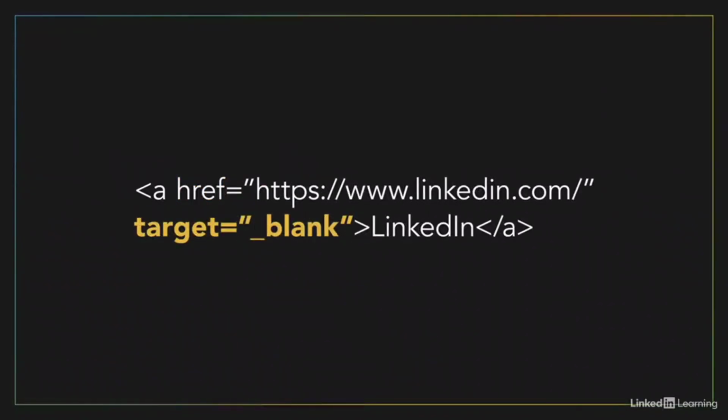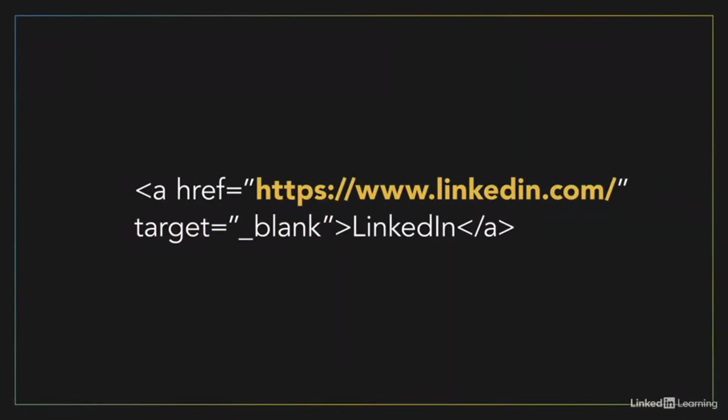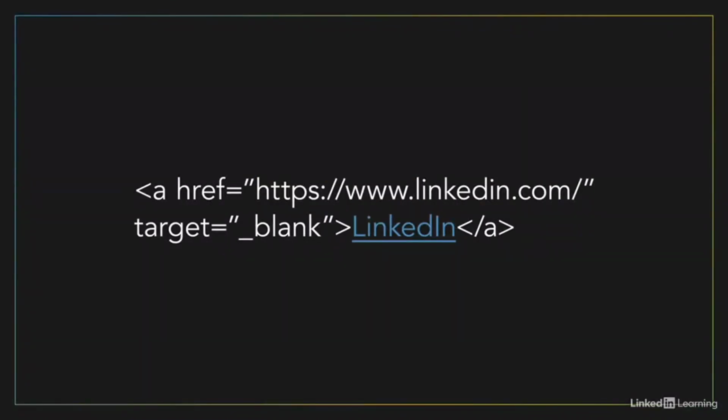The target attribute addresses where we'd like this link to open. In this case, we want it to open it in a new window or tab in the web browser, rather than the default behavior of the same window or tab. The words in between the opening and closing tags are the text affected by the tags. In this case, this text will function on the page as a link. How will that look? Well, that depends on what the CSS says. By default, links are blue and underlined according to our browser's style sheet, but it's likely your website developers have overridden that default behavior and made it look somewhat different.